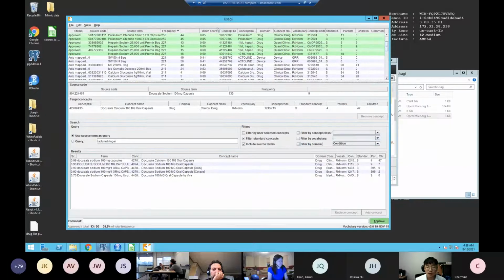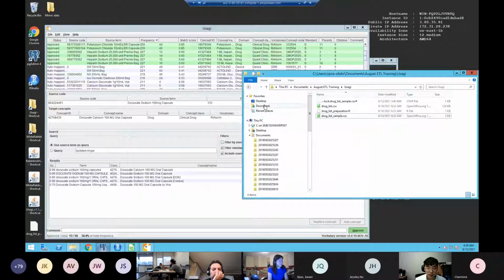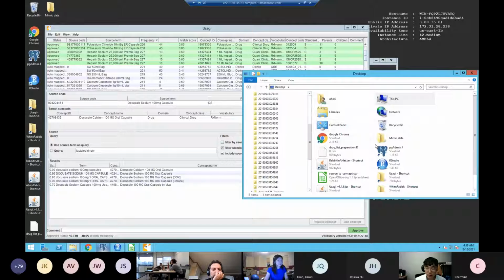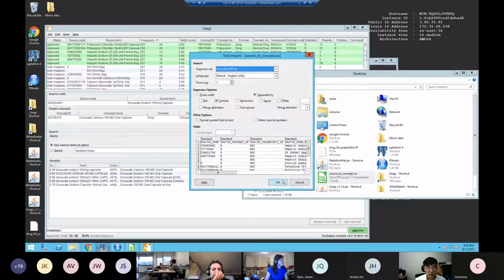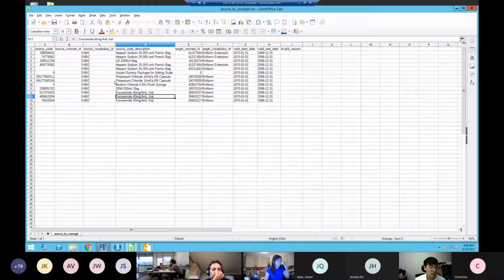Then I can find the source to concept file I've made. You can see that only approved concepts are shown here.